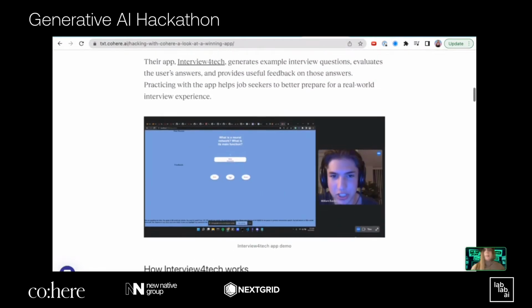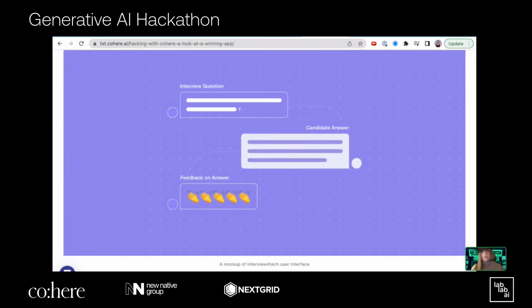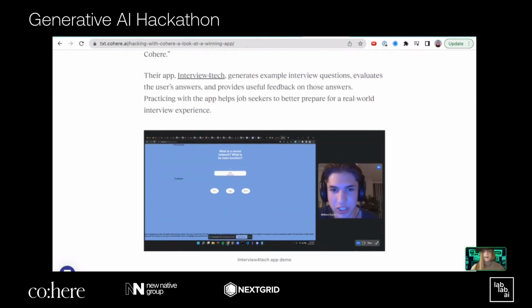Another really cool application is a hackathon solution from Major League Hacking, which is an interview application that allows you to prepare for typical technical questions related to the position that you're applying for.